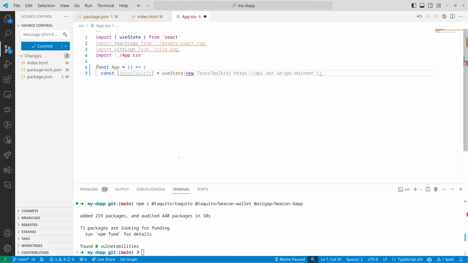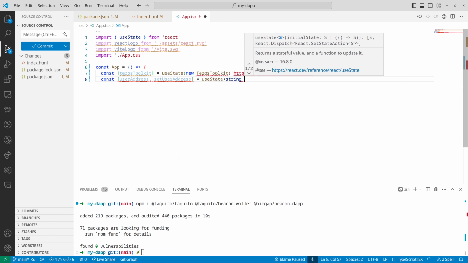And one of them is the Tezos toolkit. If you remember from the CLI dApp, we do everything through an instance of the Tezos toolkit class, and we are going to have one instance of this Tezos toolkit in our entire app.